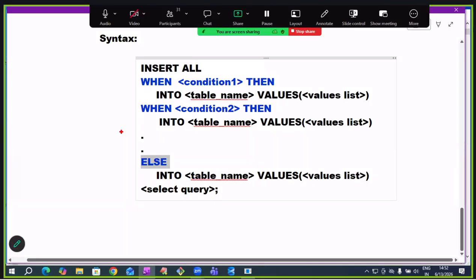Okay. Here, this when then, listen carefully. This when then is equivalent to the if control structure in C or Java.